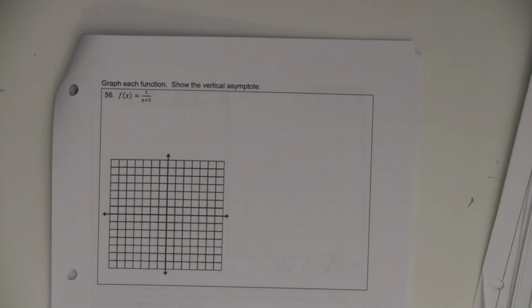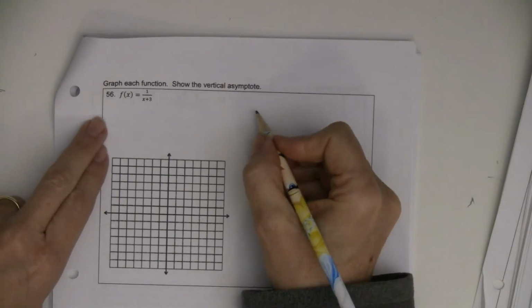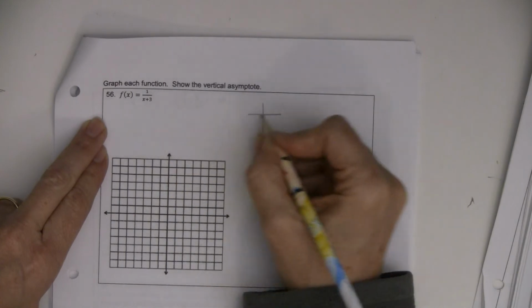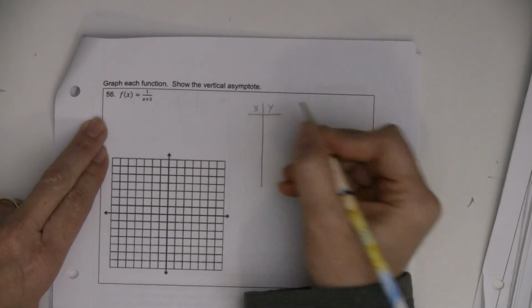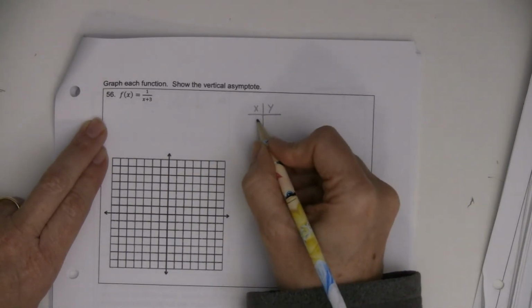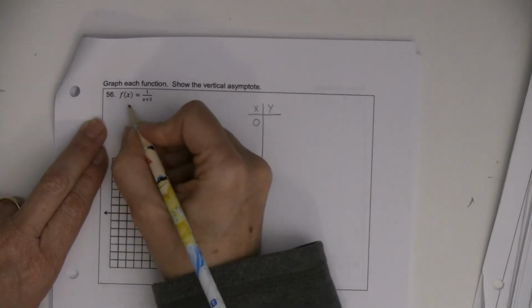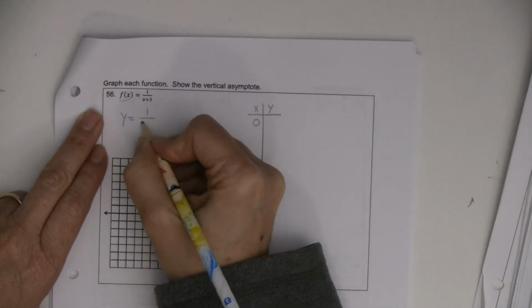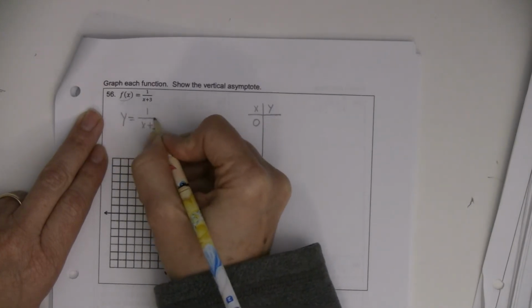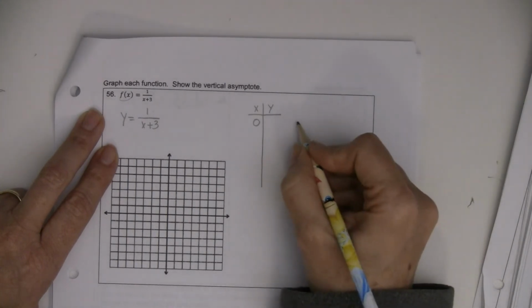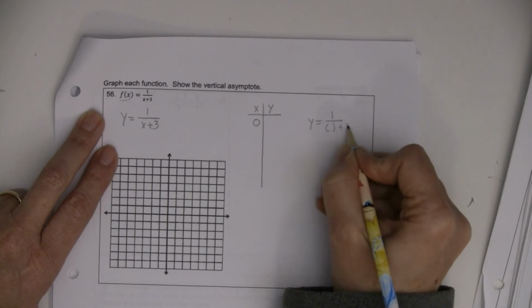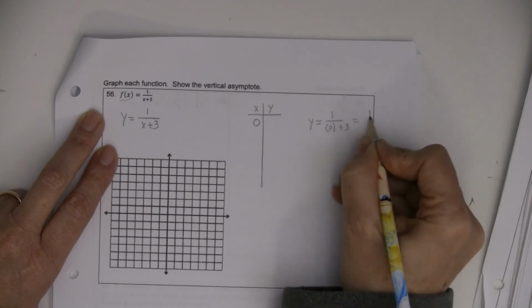And so do you guys agree with me that if I start picking points, because that's what I usually do when I'm graphing, pick a few points, and I don't know what this is going to look like. This is something I've never graphed before, right? So my favorite point is 0. And remember that f of x is a fancy way of saying y. So this is saying y equals 1 over x plus 3. And so if I put in 0, then my y will equal 1 over, so we're plugging in, right? 0. So that would be 1/3.